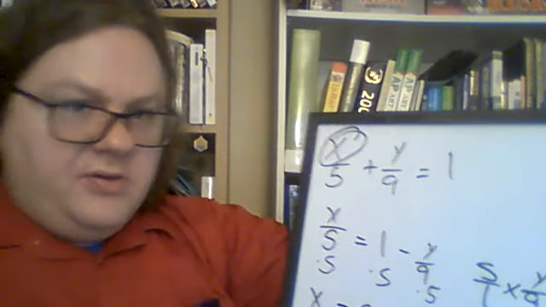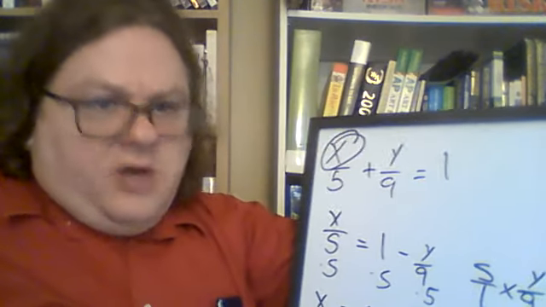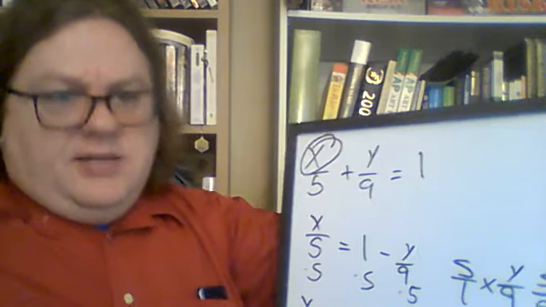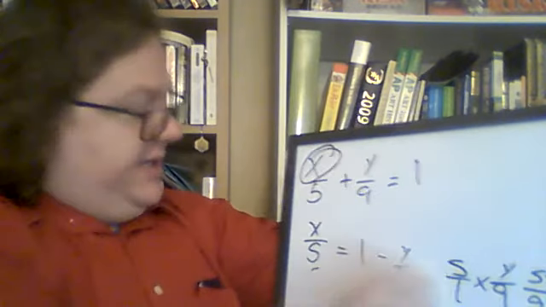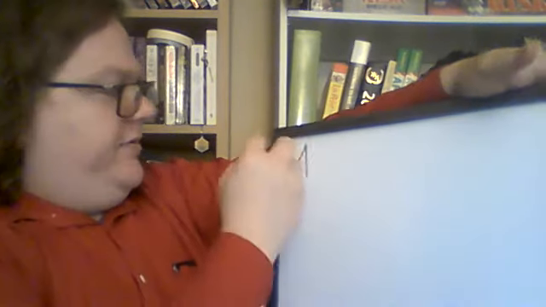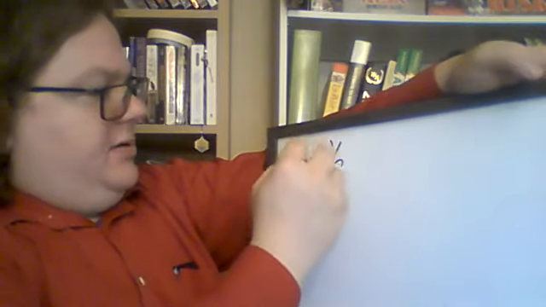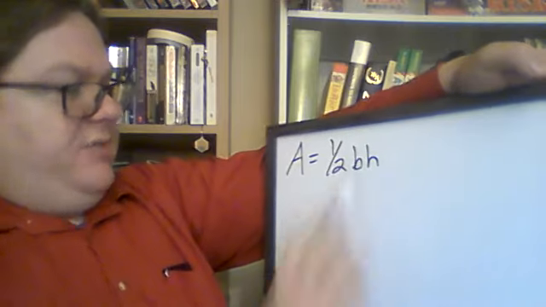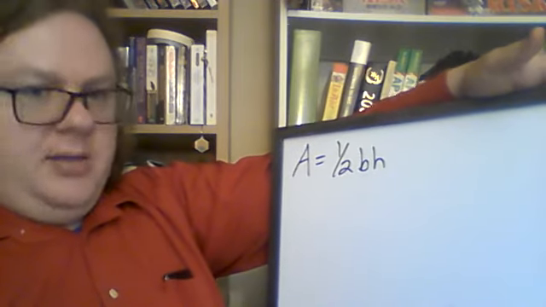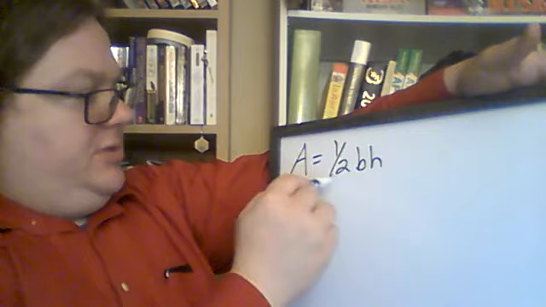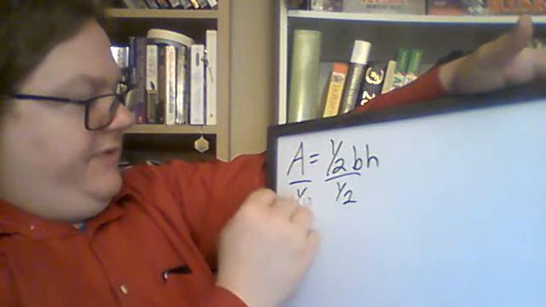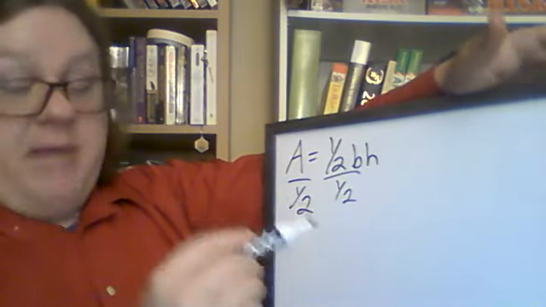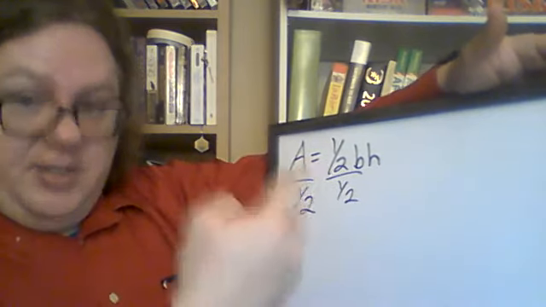Rewriting formulas. Oh, and then this is why they bring it up, because there are formulas like for area. The area of a triangle is 1/2 the base times the height. And if they give us the area and the base, and we want to solve for height, how are we going to do that? So we would divide by 1/2, which is the same as multiplying by 2, because we'll flip the fraction and multiply.